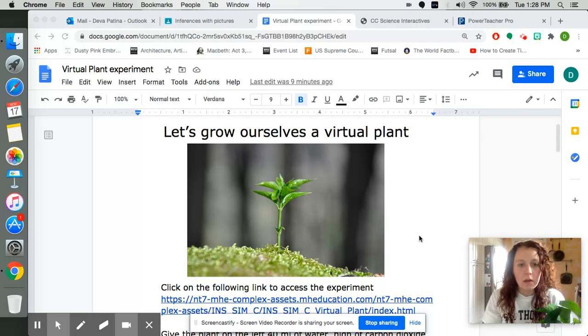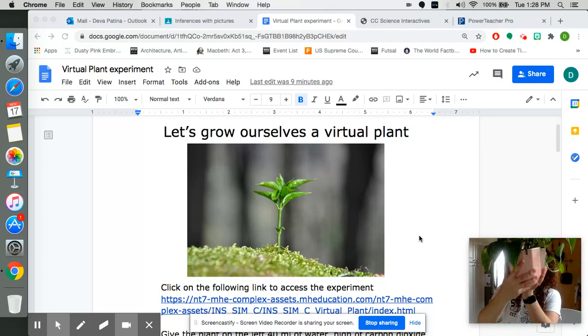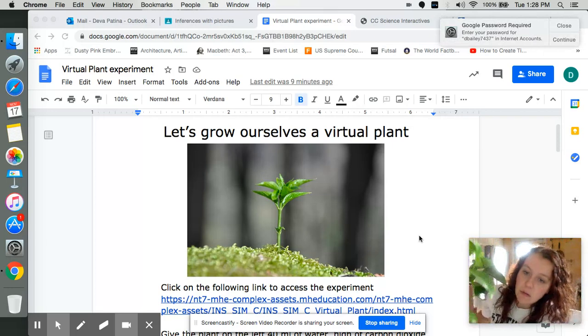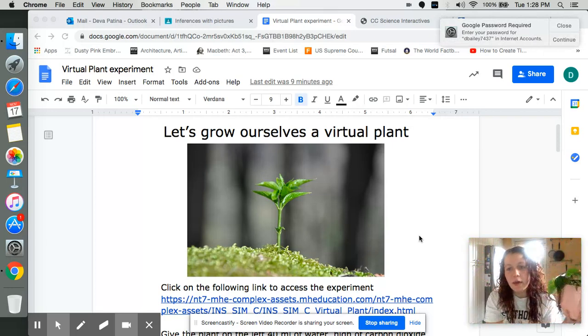Now this plant in particular, and if Mr. Patina was here, he could tell me the name of it, but since he's the plant person, this is a viola. So this viola here, kind of like the instrument, spelt the same way. This viola doesn't need a ton of water to grow, so I don't need to water it all the time. But it does need some water, but it has a low amount of water need.